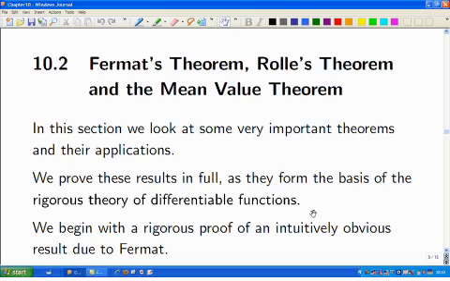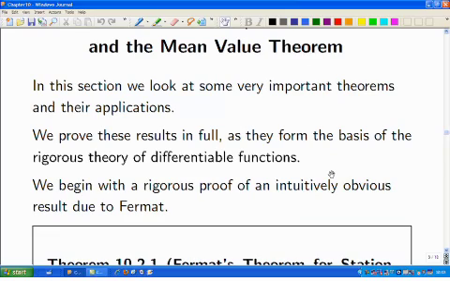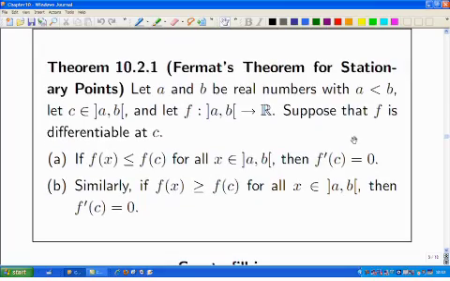So we're going to do all these proofs properly in full, and you'll see how to use these theorems to deduce interesting things about functions as well. So we're going to start by proving rigorously a result that you've known forever. Well, at least since A level. So what's this? This is about stationary points. The idea is that if you have a local maximum or a local minimum, the function should have derivative 0 there. But actually, we know you have to be careful because the modulus function has got a minimum at the origin, but wasn't even differentiable there. So obviously, it's not enough to have a local maximum or a local minimum. You need to be differentiable at that point as well.